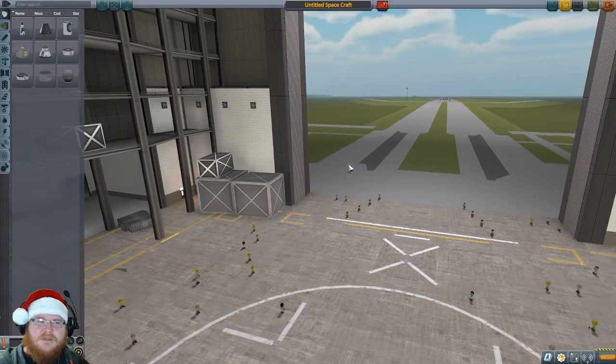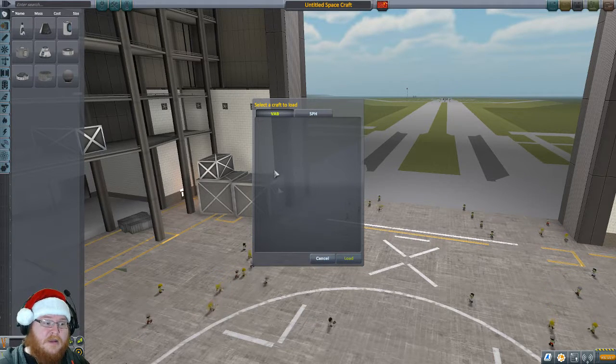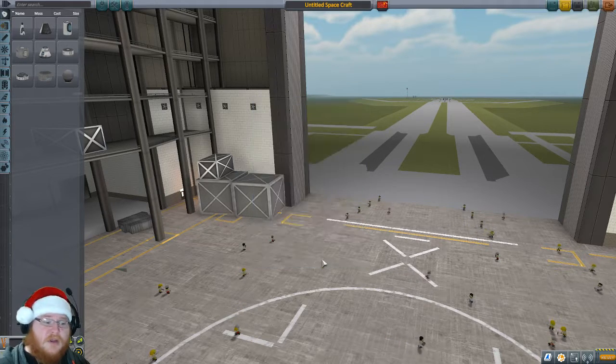And I've noticed that there's a little bug. All my ships that I've saved, even the ones that I save now, they don't show up here. So I have to build every ship that I make from here on out from scratch, unless somebody knows how to fix this problem. If you do, please leave a comment down below.